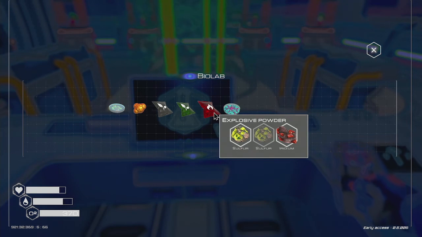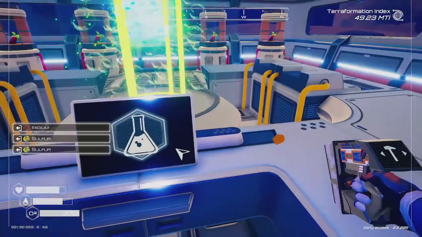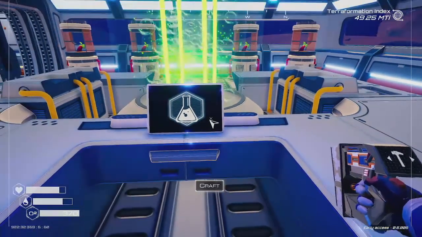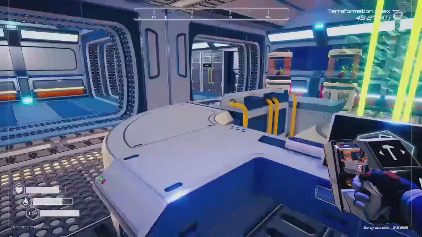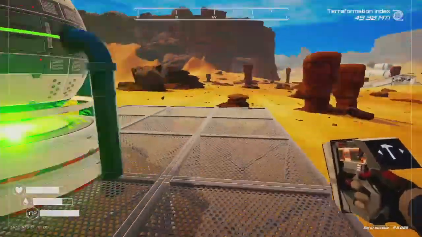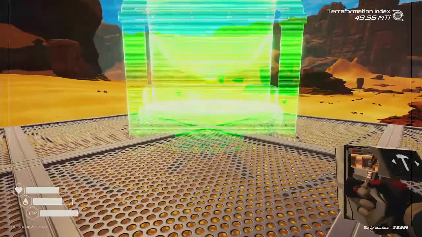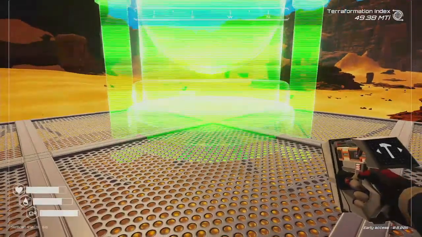Explosive powder. Oh, I need 2 sulfur, 1. I always get that recipe backwards. I did not mean to do that. Alright, I think we got everything. Scared the hell out of me when it did that. Okay, so let's back up a bit here.